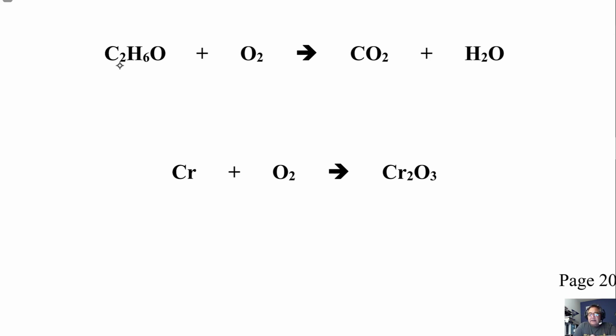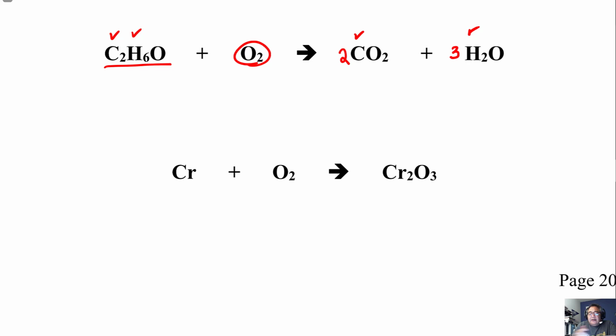This has probably the most stuff in it. So what I'll do is I'll go ahead and underline it like that. And then I'll say, well, I need 2 again, so I'll put a 2 here. And then I need 6 again, so I'll put a 3 here. And that takes care of the carbons and the hydrogens, like that. So I've balanced everything except the oxygen, and the oxygen we always leave to last when you have an oxygen by itself. So we won't bother balancing this oxygen with these oxygens over here.